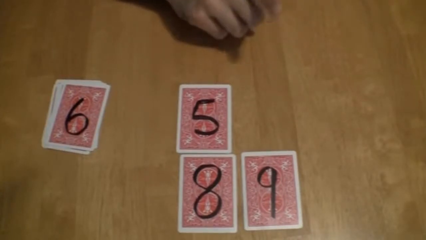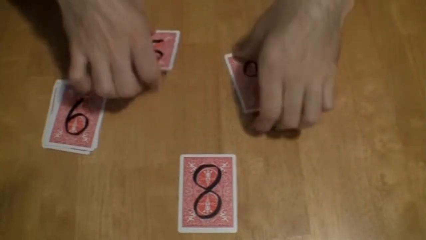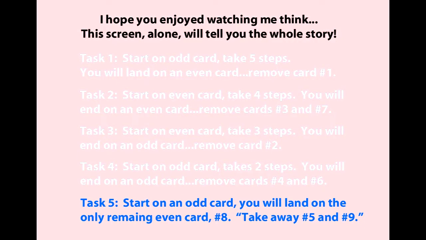Now make one final move. Alright? You are not on these cards, leaving only one card, the card with your finger currently on it, number 8. And if you think about it, among 5, 8, and 9, only the 8 is an even number. 5 and 9 are odd. And so we ended on an odd space, so we're on the 5 or 9. And so in task 5, since we're to move 1 space, we're definitely going to move on to the 8. He now tells us to eliminate cards 5 and 9. And there you are, our magic 8 ball. Thank you very much.